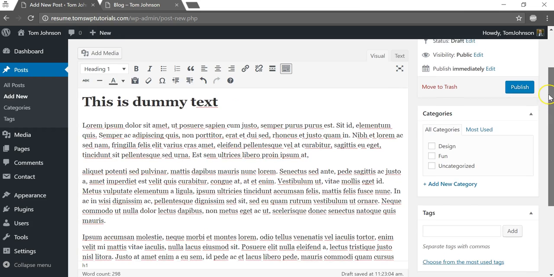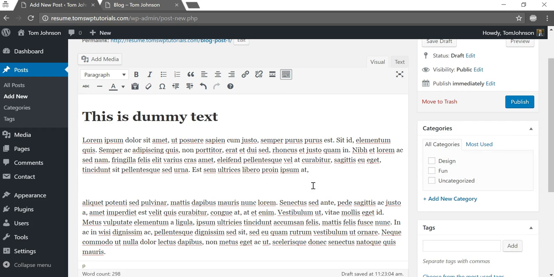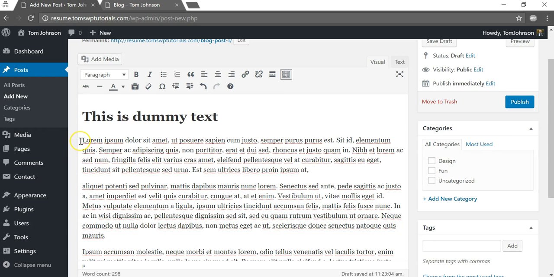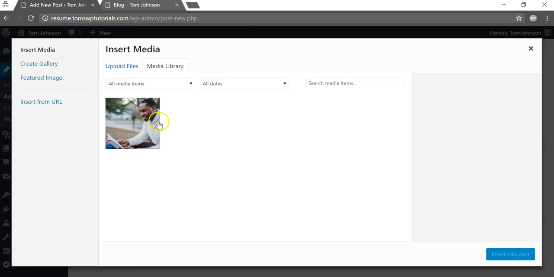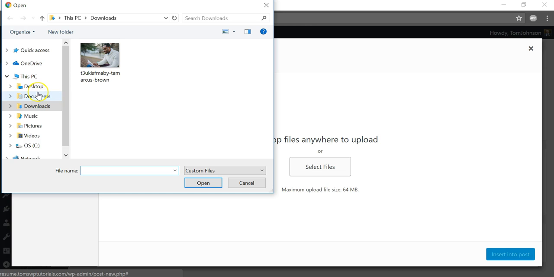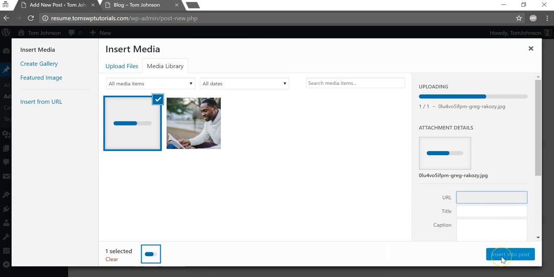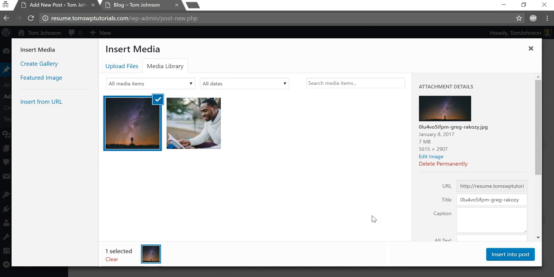And now let's say we wanted to add an image in this site. I'm just going to put one right before the text here. So if I want to add an image here, I can click on where it says Add Media. And right now we only have this one image. I'm going to go to Upload Files, select Files, and then I'm actually going to take one from other pictures that I've used in other websites I made, and I'll upload it onto here. It may take a little bit to load because this is a large image, but it's actually going to appear small on the page itself. And now it's loaded on there, and I can click Insert into Post.